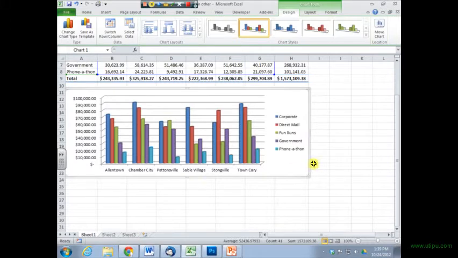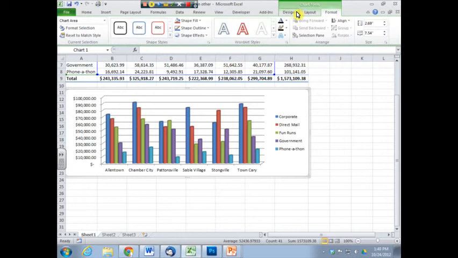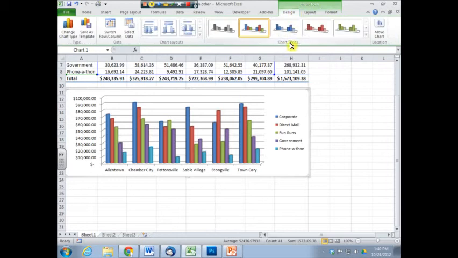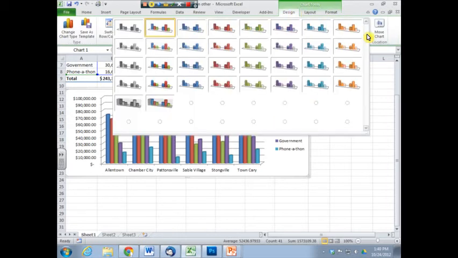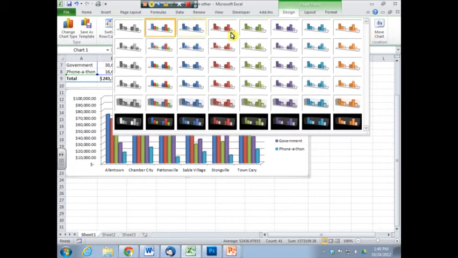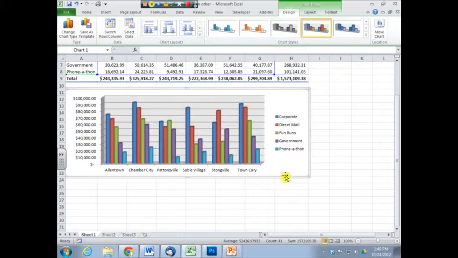Now we want to do a little bit of formatting on our chart to make it look better. So once you're clicked on your chart, you have 3 new tabs. Under the chart tools, you have Design, Layout, and Format. We're going to go to the Design tab, and we're going to go to Chart Styles so that we can easily pick the style we want. The style we're looking for uses the 3 different colors, and we want the shaded background, so that's going to be style number 34. Once we click on it, you can see that it is now shaded in the back, and it's put the little borders along so it's easier to tell how much each amount was.